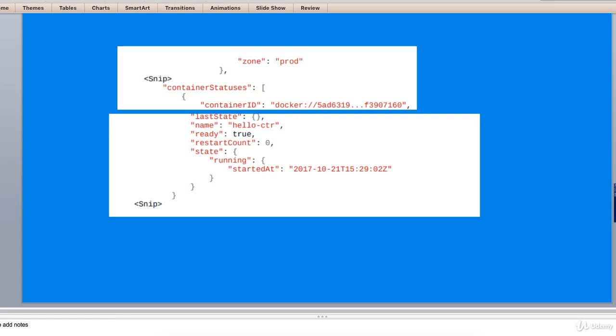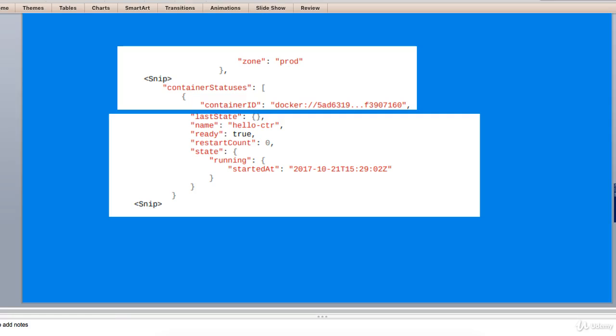Now notice how the output above contains more values than we initially set in our 13-line YAML file. Where does this extra information come from? Two main sources. One, the Kubernetes pod object contains a lot of properties, far more than we defined in the manifest.